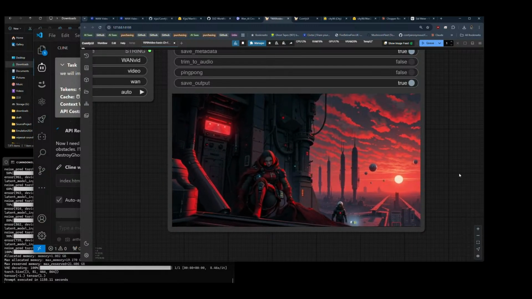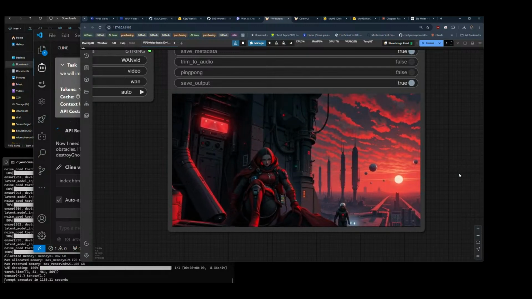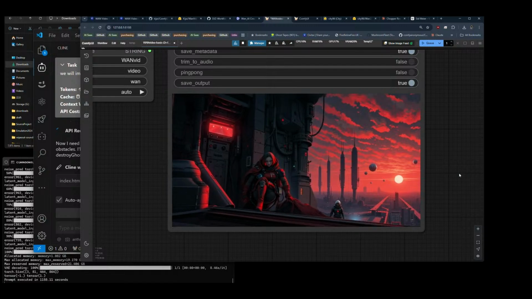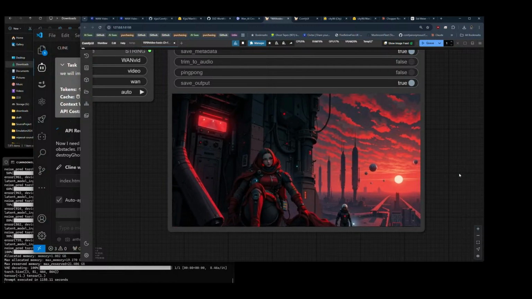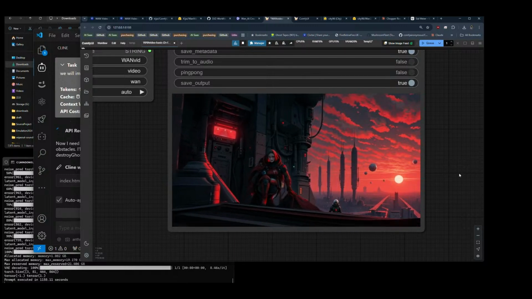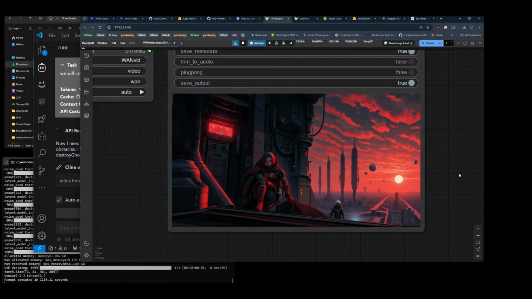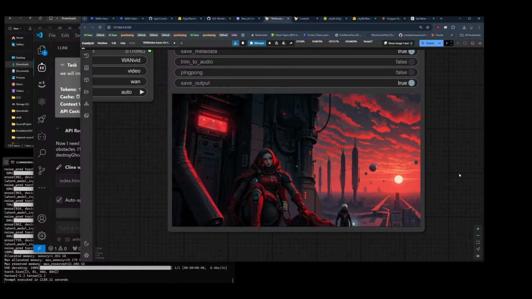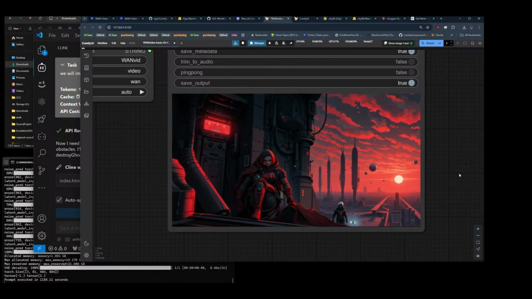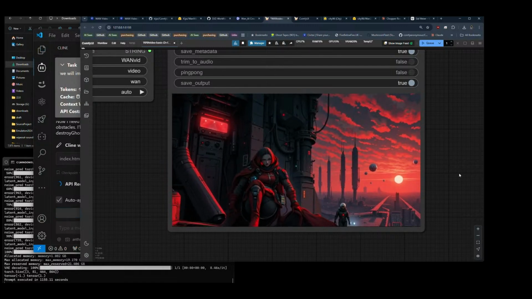You see what I mean? WAN is something special, guys. It's just not fast yet, but I know what's going to happen. They'll bring out a fast model. They'll bring out a distilled model. Do you know what I mean? There's wave speed. There's T-cache. There's compiled, there's sage attention. If you want speed, there's lots of options.